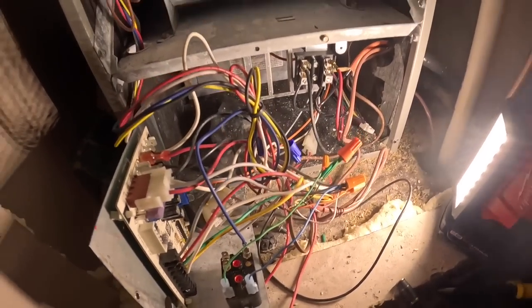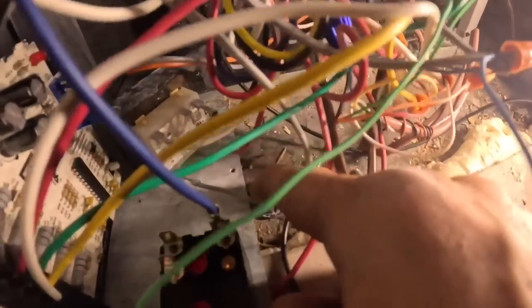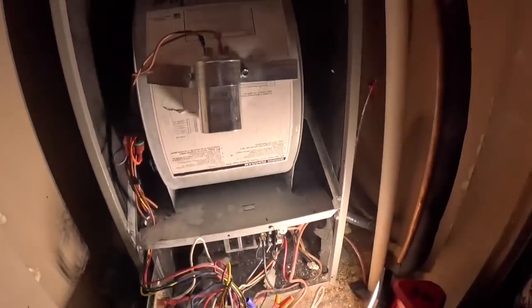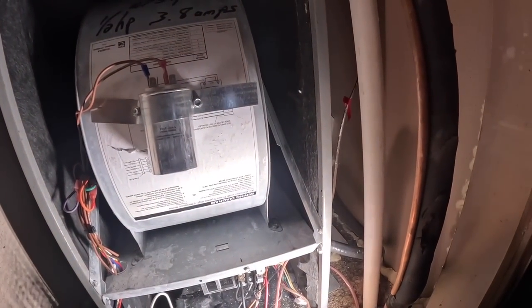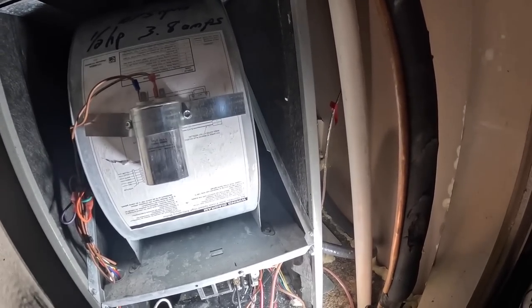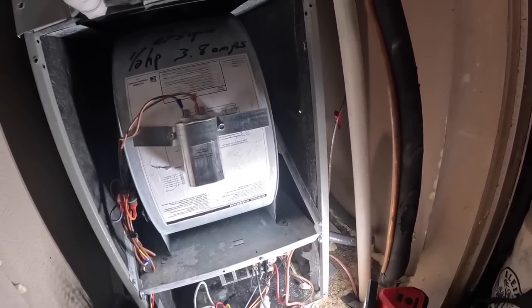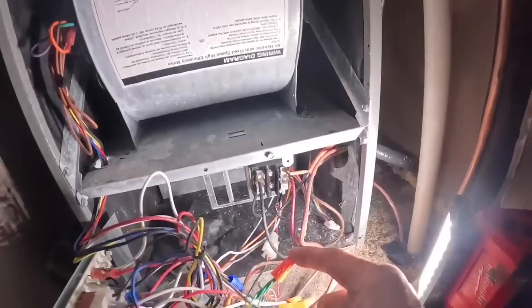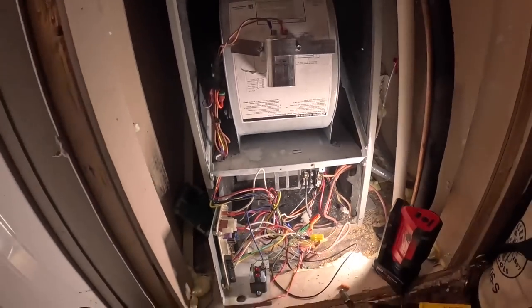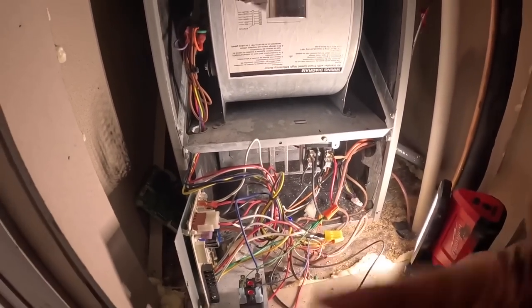Okay, I've just hooked up my low voltage common. They're using gray as common. You can see it right here, that gray wire. And green for my fan right here. So all I need to do is hook power from here to here, and it'll power my fan.